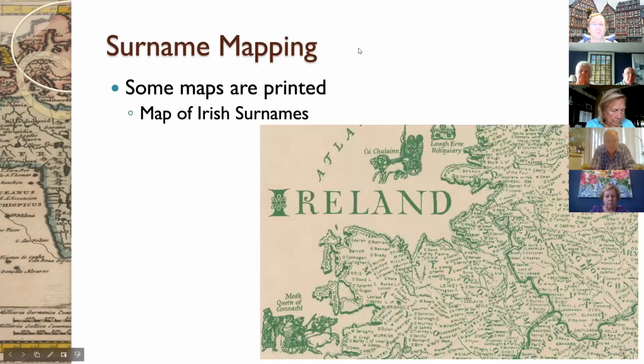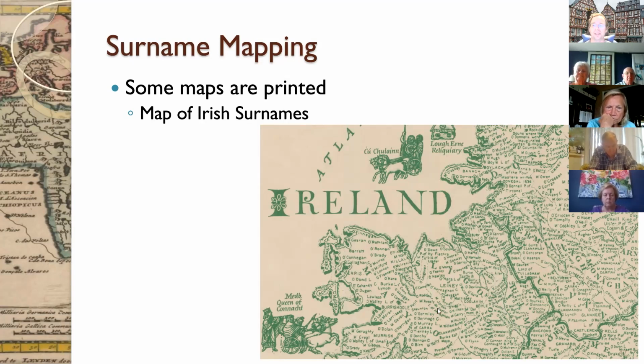Here's an example. They used to put these in books. This is an example of an Irish surname map, and I shrank it to get a little corner of it. My wife has a family group that comes out of Mayo. County Mayo is down here, and her family from here is Churchill. I would have to look all throughout all of these names situated all over this map to see if Churchill shows up, to see where they may come from.